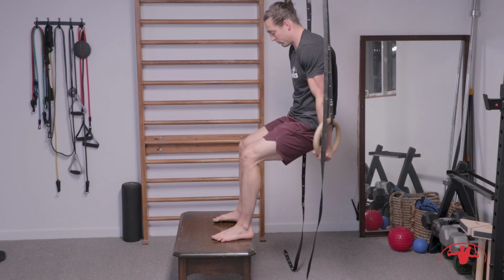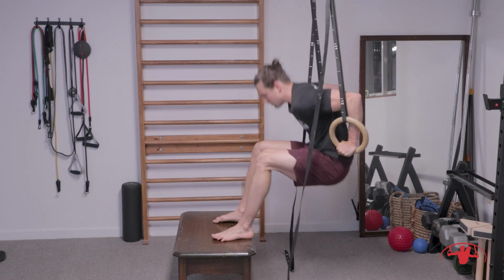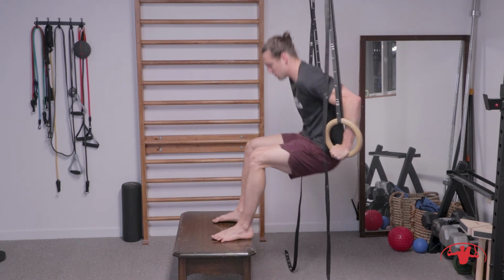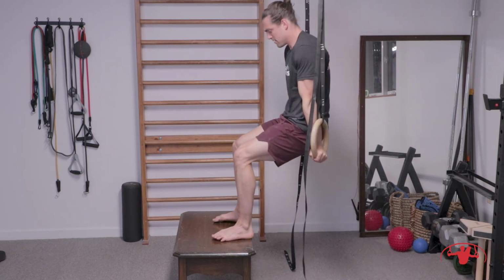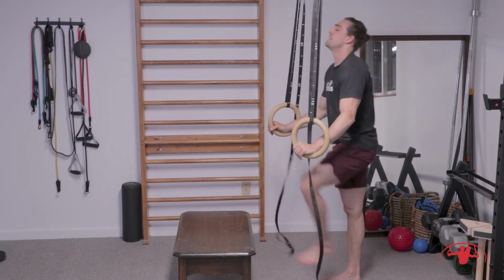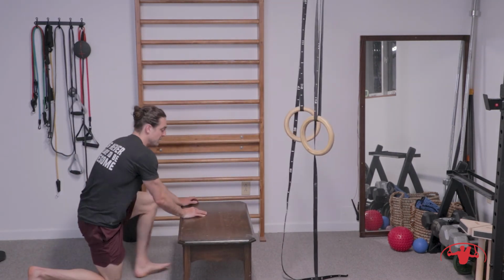And push and hold. One. Lock those elbows. Two. Three. Four. Five. Six. Seven. And eight. Oh man. It's always harder than we think.